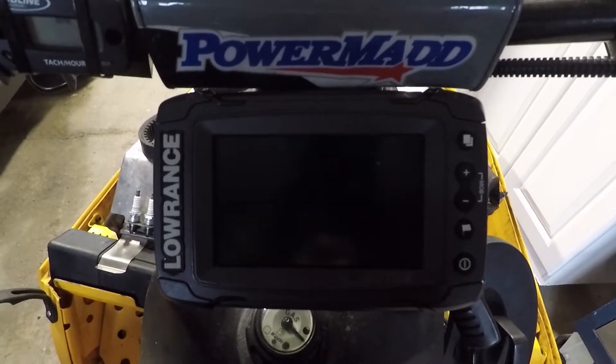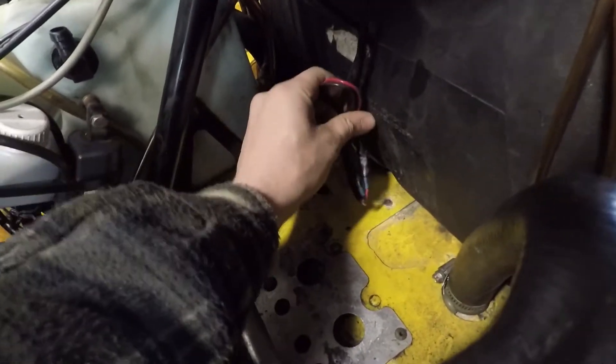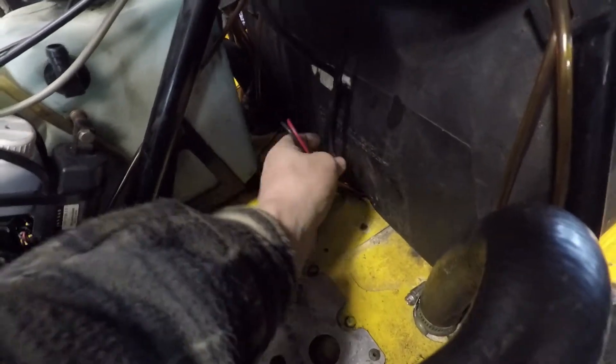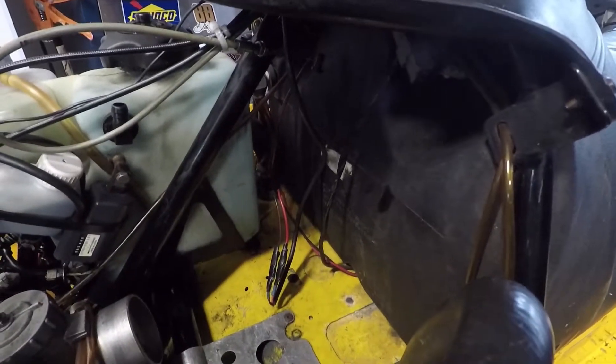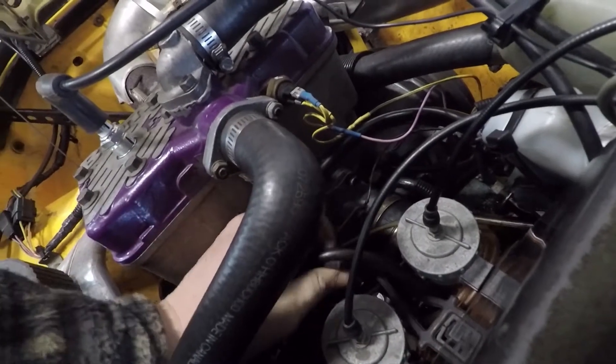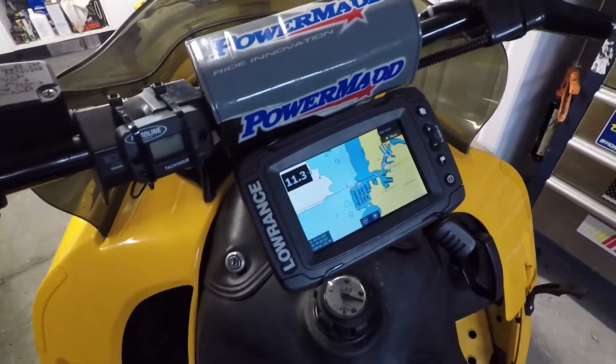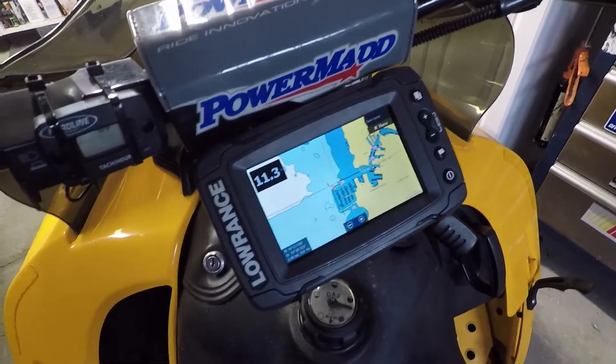There we go — now we've got a 12 volt GPS unit powered up on a 12 volt AC snowmobile. You can zip tie everything together under here to keep it nice and neat, leaving a little extra slack in case you need it or decide to change things up. Final step is to reinstall your airbox, make sure everything is seated correctly, and hook up your elastic retainer strap. Hopefully that helped you out — if you're running one of these AC sleds, this is probably the easiest way to get 12 volt DC electronics powered up on it.